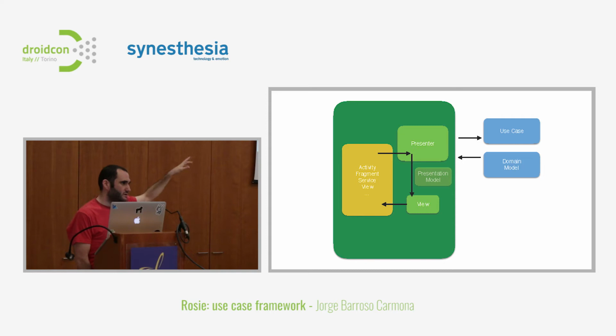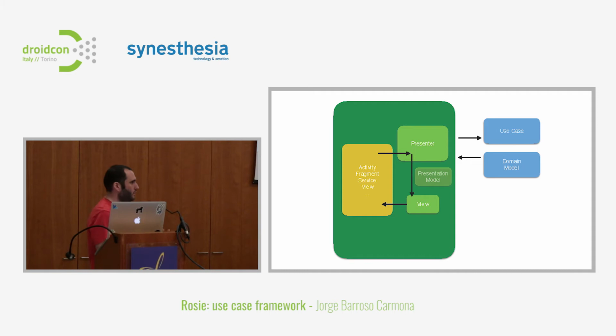This view is an interface that defines the operations that I can do over my views. And if semi-transparent, it's a presentation model, because this is a model that we create. If we receive domain models from the domain in pure Java, and I need to compute information, or transform a string, or transform a date to say 2 days or 1 minute ago, that kind of thing is going to be in the presenter. I'm going to create those presentation models, but sometimes they are not mandatory.